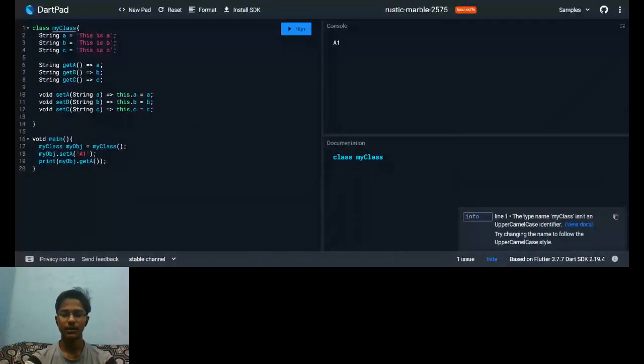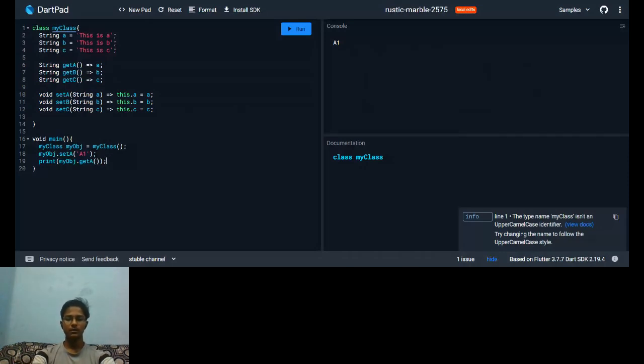So that was all about the this keyword. It provides a handy shortcut for assigning values to properties. Suppose you have to assign values and shadowing is happening. Shadowing means that if the parameter you are passing and the current attribute present in the class are ambiguous in the context, then you can use the this keyword to access the properties and attributes of the current object. This technique also works for named parameters. We will see what named parameters are.